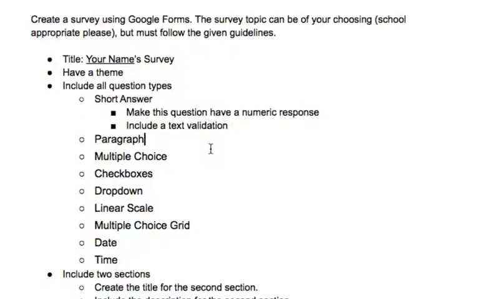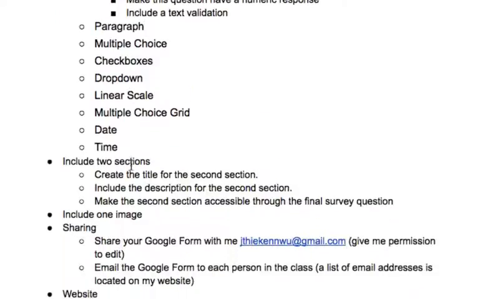All right. And that little bit there just kind of shows you the power of Google Apps. So I'm in a Google Doc right now, and I was able to change it actually in real time. Okay, and now it'll be saved in my drive wherever it was automatically. All right, do a paragraph, do all this good stuff. Your multiple choice grid, you can do however many you want. How many rows and columns does make a difference.